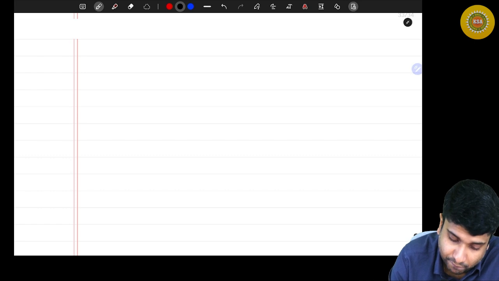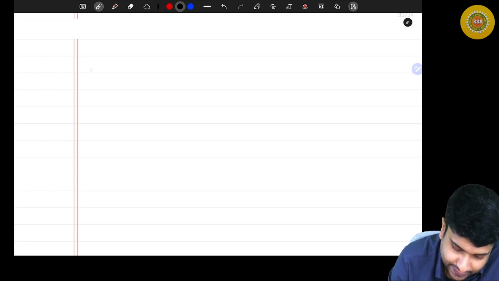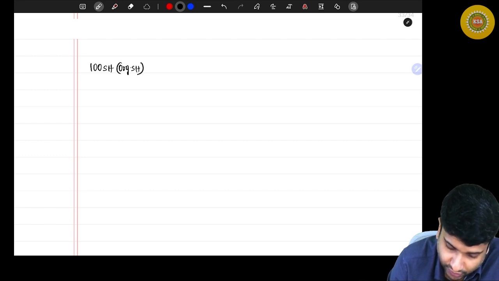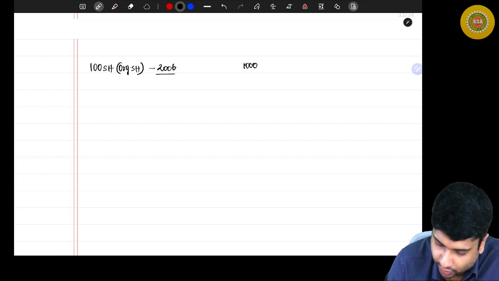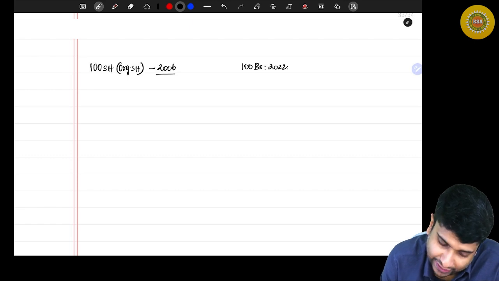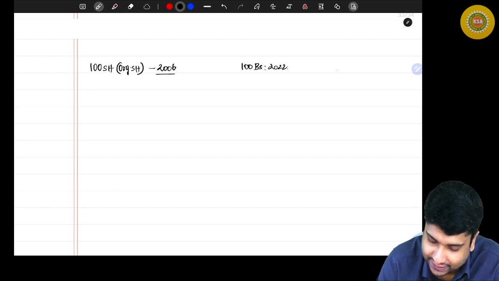So, Messrs. Good Money Company Limited issued 100 shares. That was original shares, okay? 100 shares, we can say original shares, which is listed. This was acquired by Mithun in the year 2006. Then they issue bonus shares 1:1. That means 100 bonus shares. That issue was in the year 2022. Then in 2023 October he received dividend.